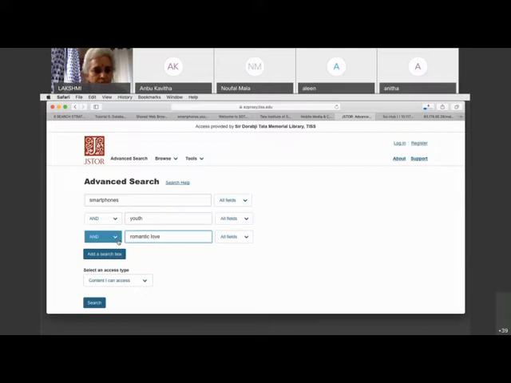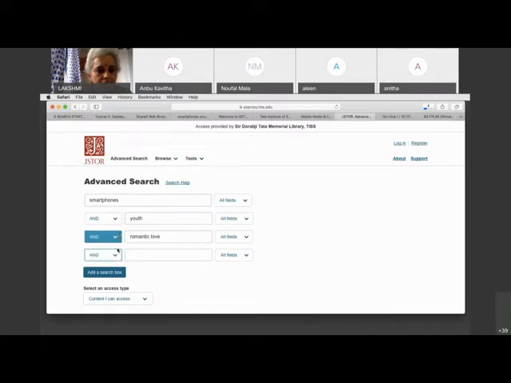And let's add another search box, and you see here, I can say or. So for example here, instead of youth, if I were to say mobile phones, because these are used synonymously, I can say smartphones or mobile phones. And I can remove youth, romantic love, and say and youth.